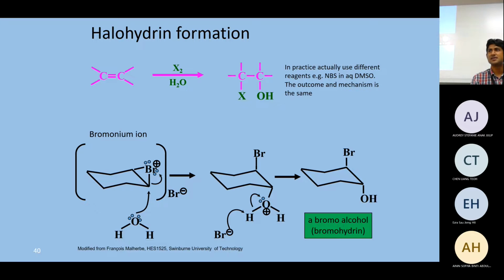Can you spot the difference? Can you tell me what is the difference? Just now and the previous one. In the previous one, we had dibromo, dichloro, diiodo, of course not difluoro. But here, in this case, I am getting alcohol, halohydrin alcohol. This is because of this water molecule. But water is very hard to remove later because water is soluble and this thing is also soluble, so they will mix together in the water.